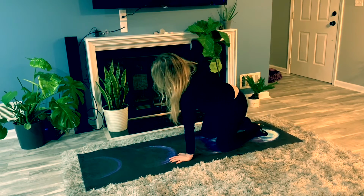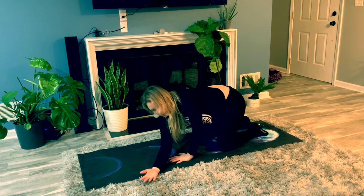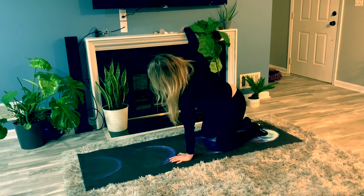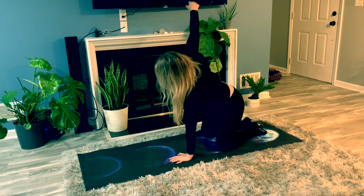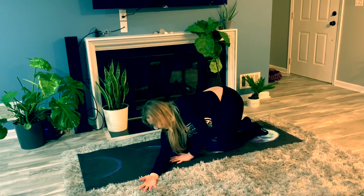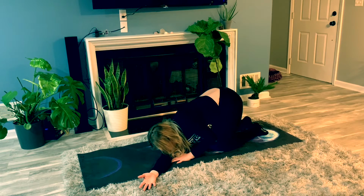Situate that hand and the other side, reaching up in front. Exhale as you reach through. Inhale as you open. And again, as you rest into this, you don't have to rest all the way down. Just take it to wherever it feels like it might take your breath away. We want to still be able to breathe in whatever posture we put ourselves into.